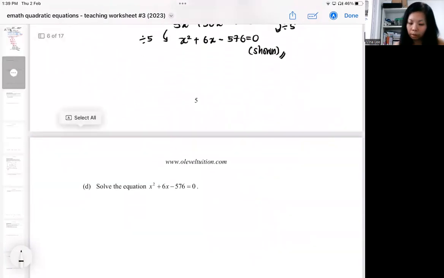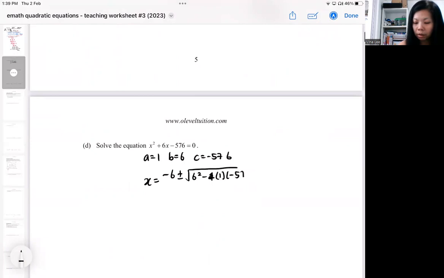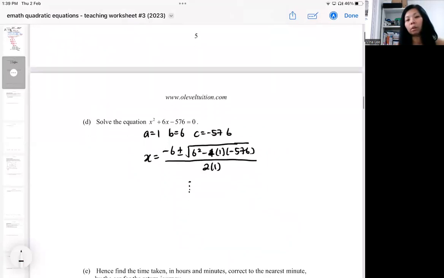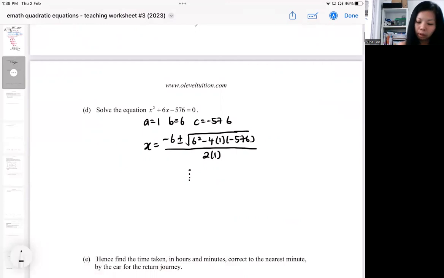Then you do the solving. So whether you can prove it or not, you do the solving as per normal. It doesn't matter. Okay, so sometimes you might choose to solve first because you know that you need more time and time may be running out. So let's earn the solving marks first. Okay, so I'm quite sure you will know how to continue. So upon continuation, okay, this is what you'll be getting.